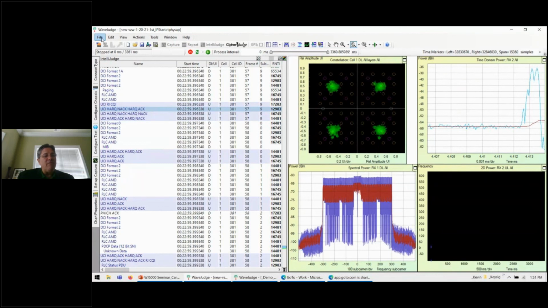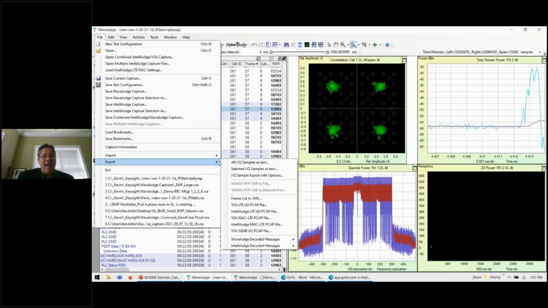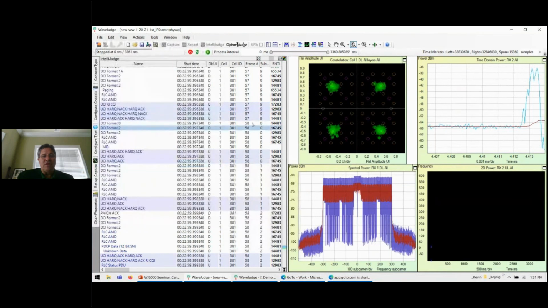And what's really powerful is we can even export all of the captured data, the raw data, to various formats. So if you prefer to use Wireshark instead of WaveJudge, you can use WaveJudge for capture, export to PCAP, and then open that capture in Wireshark. There are a whole number of ways we can get the data out of the WaveJudge software. A very good question.